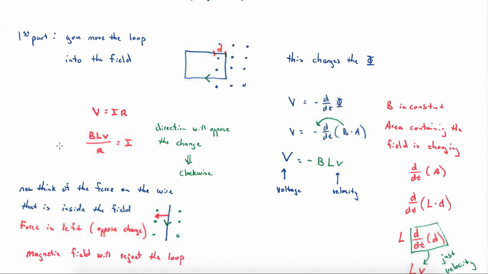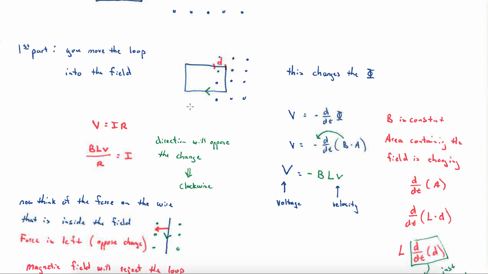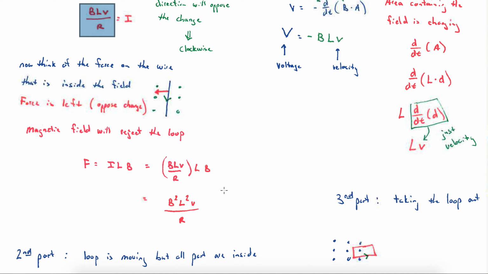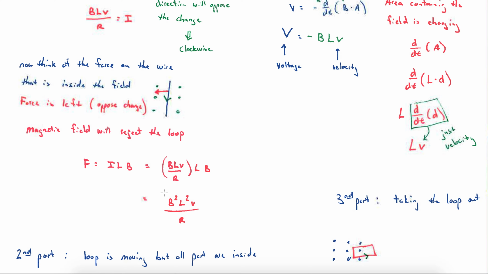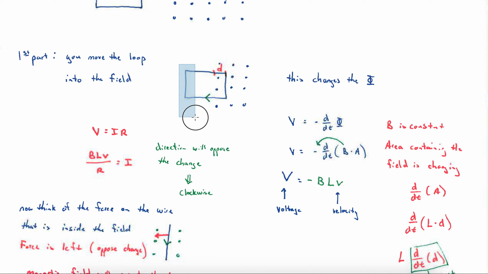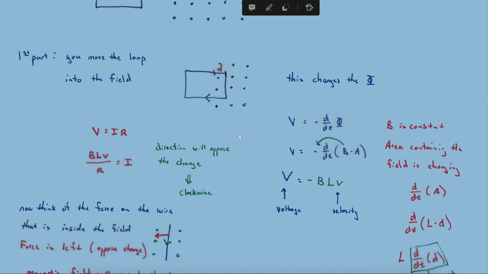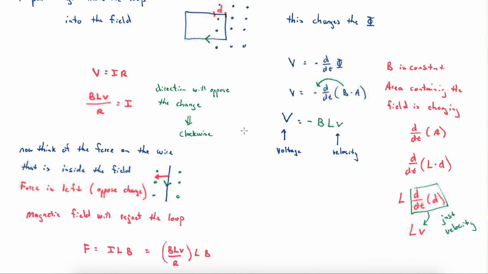If you wanted to know the force on this thing, well, F equals ILB, and then we could put this in for I, and we could actually then find that the force on this loop is a certain value. Oh, looks like I did it down here, right? F equals ILB. We know that it's going to reject the loop. There's the current induced, and then this guy is then the force on that loop. There's no force over here because it's not in the B field. There are forces on the top and the bottom, but they actually cancel. The force on the bottom is up, and the force on the top part of the loop would be down, and those cancel because that's how vectors work.